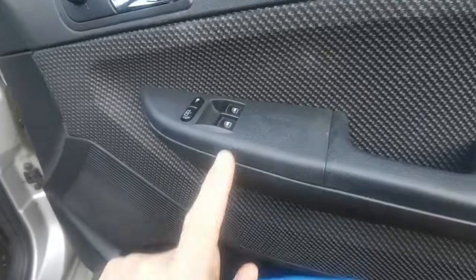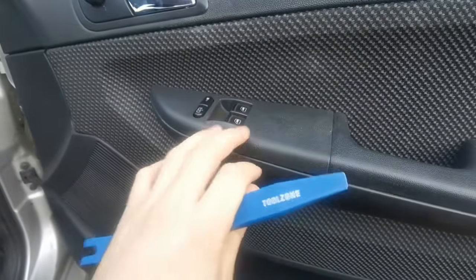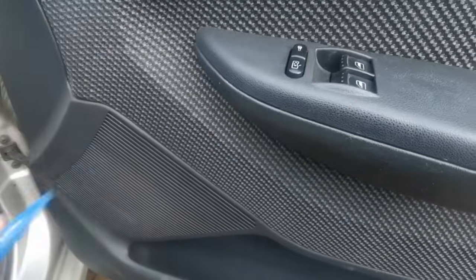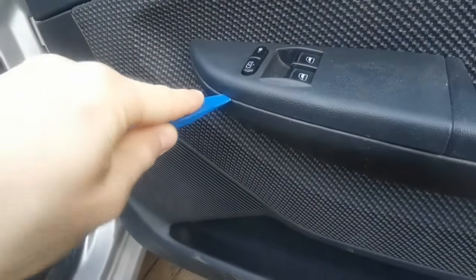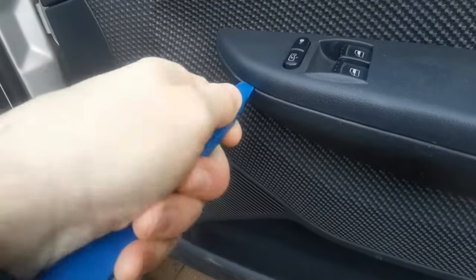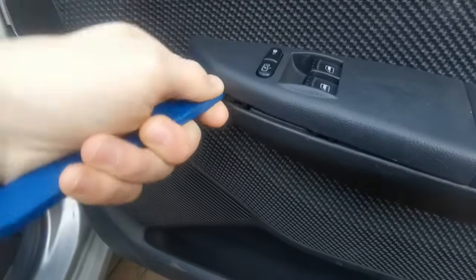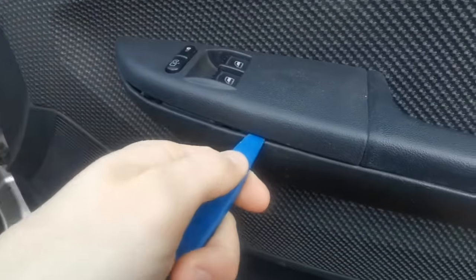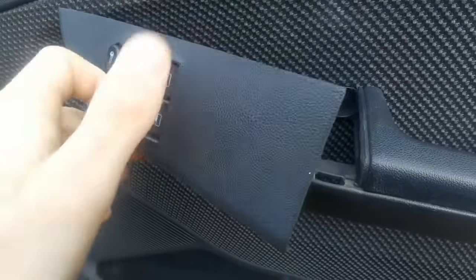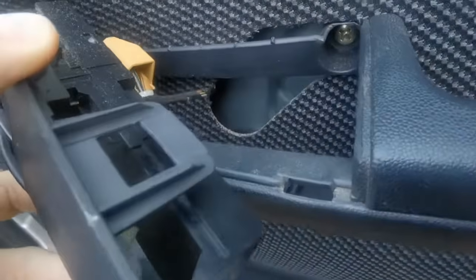So to start with, we're going to remove these panels so we can get access to the screws behind them. So get a trim tool or screwdriver, and then put it in. That'll pop it up. That can come out, and then we can disconnect that in a second.